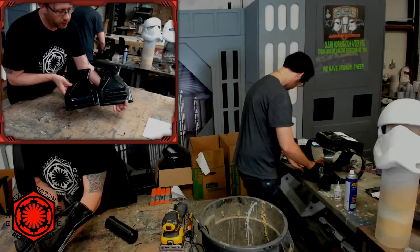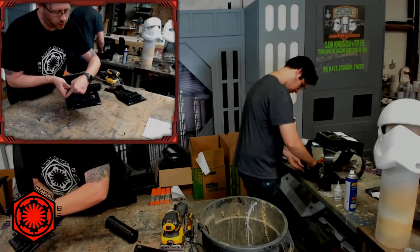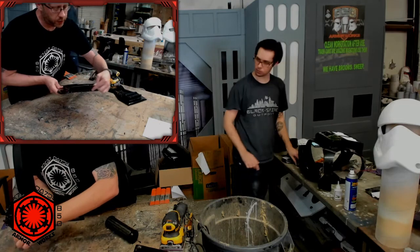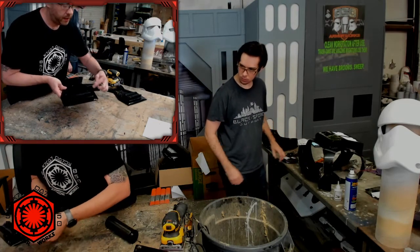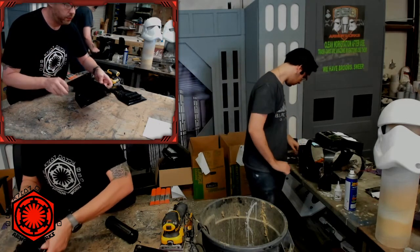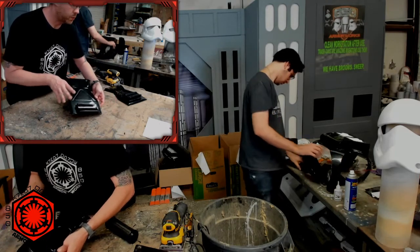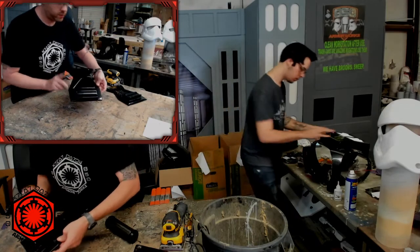I'm going to run over to the bandsaw and I am going to cut across here. And we are going to butt join together this and this, and then have a quote unquote CRL approved trauma plate without any additional cost or having to order a new part. So bear with me for a second while I go zip this off real quick.